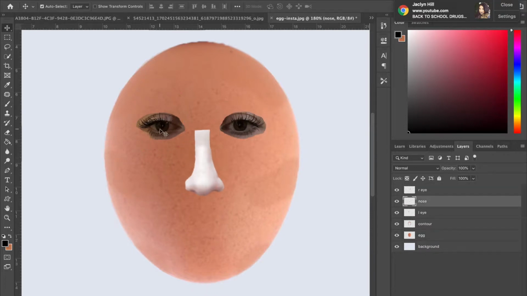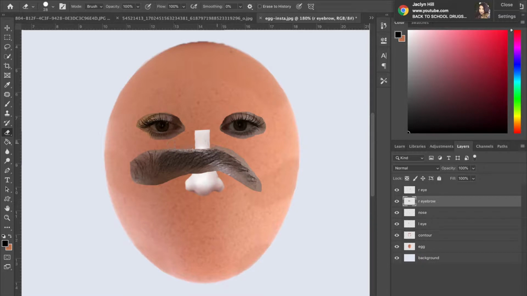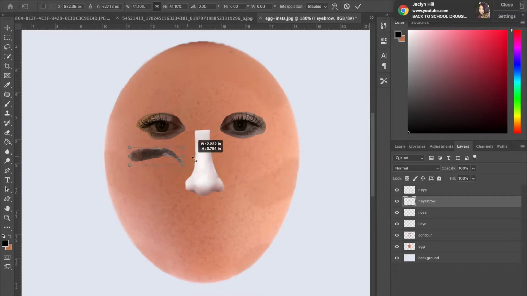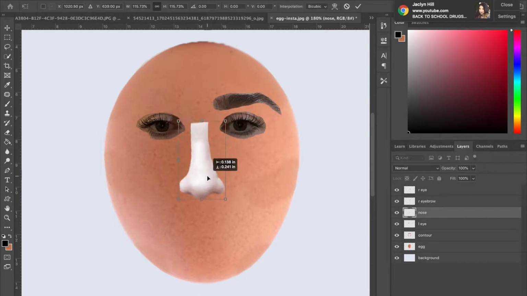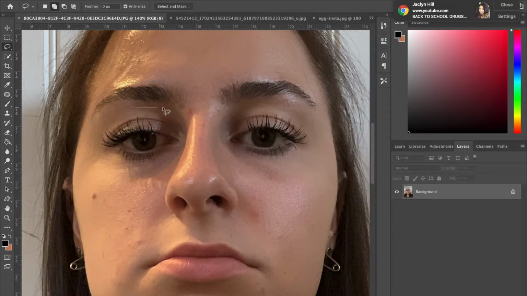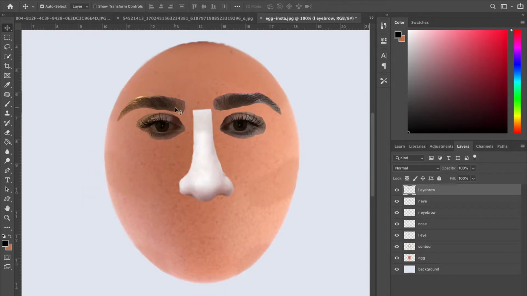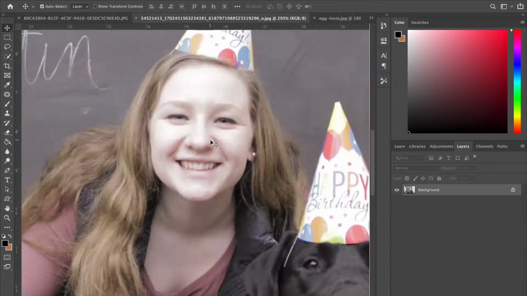You can't add too much at one time just because it won't work. So once I did that, I cut out my eyebrows to match my eyelashes a little bit, even though I had already done that. But this time I had to fine tune it to make it more eyebrow shaped because Megan doesn't really have eyebrows. I cut out the other eyebrow, fine tuned it just like the other one and placed it onto my face so it fit perfectly and gave my face more dimension, a little more shape, make it look a little more real.